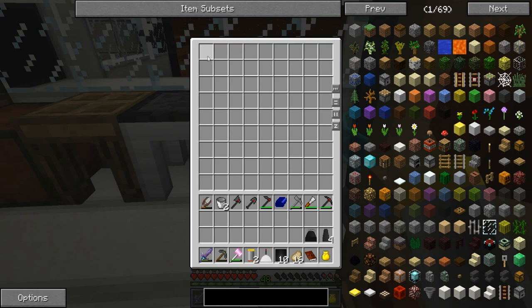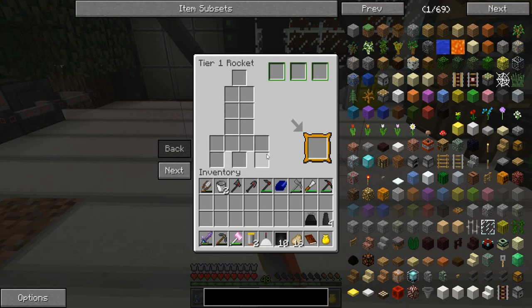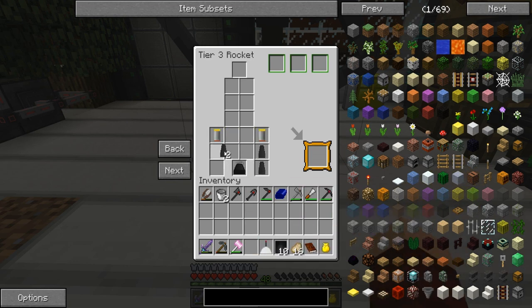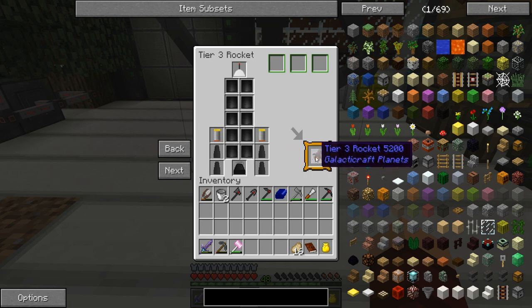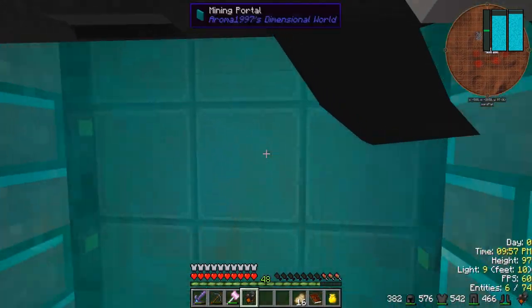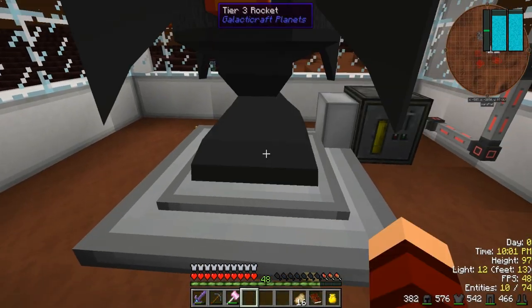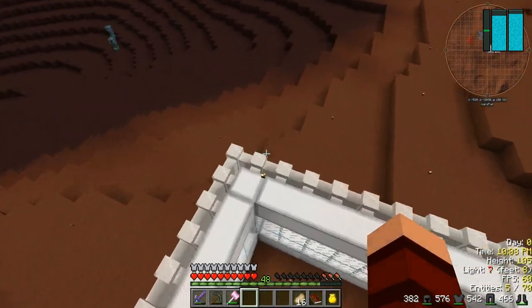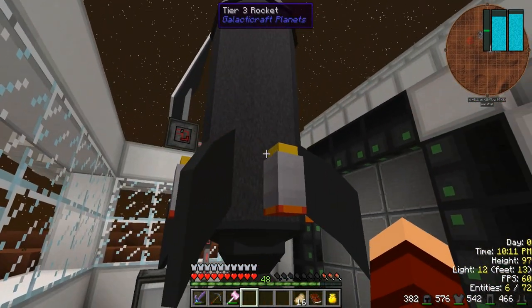I'm excited to go to places that have yet to be explored. Rocket, a tier 3. All right, so let's go ahead and put these in here. Do a little bit of that, a little bit of this, little nose cone on the top there. Up and down, and rocket, a tier 3. We've done it, kids. Oh, look how buff I am. Look at that guy. Holy poop. That is a rocket.